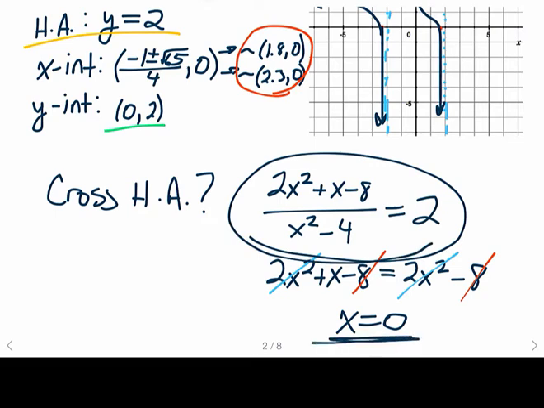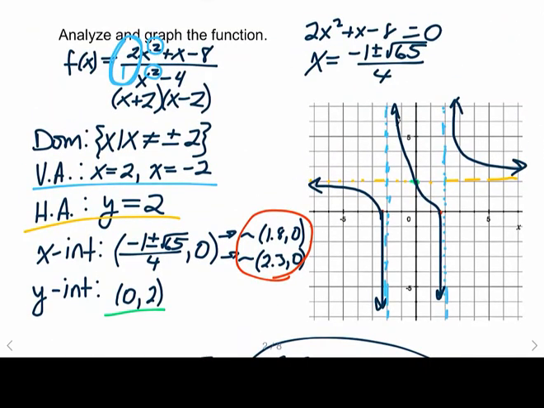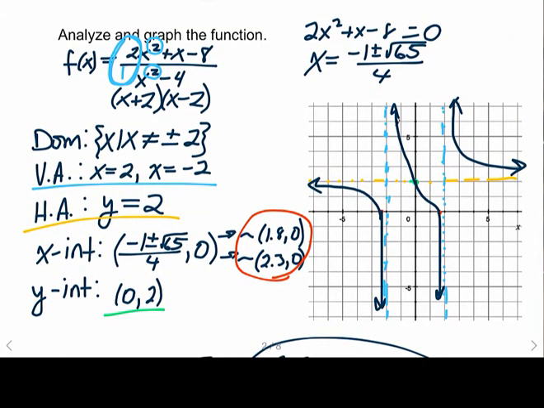In other words, the graph crosses the horizontal asymptote when x is equal to 0. And since that was the only solution, that's how I knew at the beginning that the graph didn't go up and become asymptotic that way, and it had to go down from that x-intercept. And that's also how I know that the asymptote is not crossed on the sides to the right and to the left of 5 and negative 5 respectively.